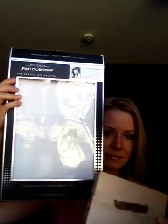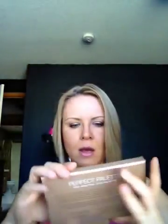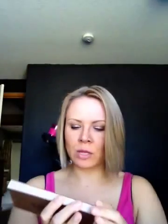So remember, here's the packaging — excessive, right? This is it: 12 eyeshadows. Packaging is nice, it's just cardboard, very smooth, not rubberized or anything. There are 12 eyeshadows in here, and again this is a neutral eye palette. The total weight is 20 grams, and there's also an eyeliner pencil in here. There is a website which I will link down below.